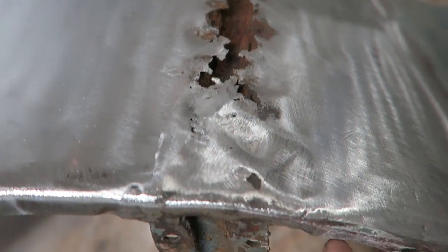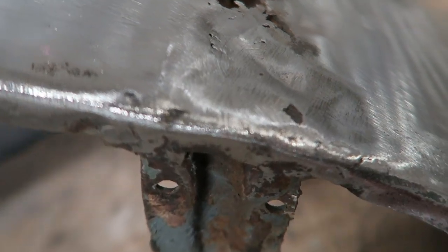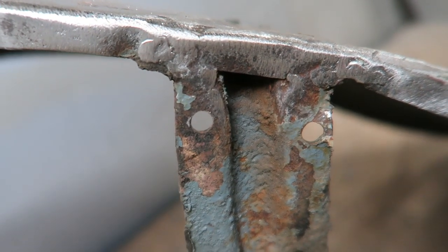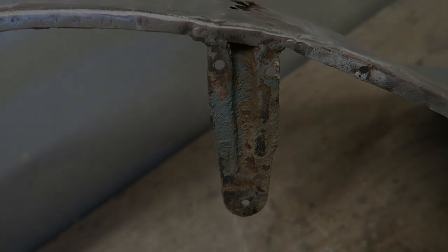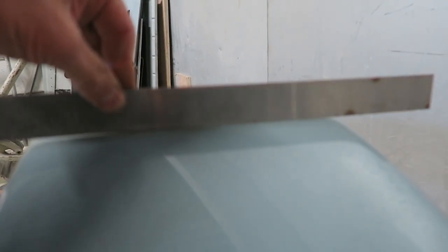Just see some historic repairs there where it's been welded up before, and it's distorted the panel. And I'd like to put it back better than it is here, so we can tie up the repair and also improve upon the shape of the wing. Just assessing the shape of the wing here.